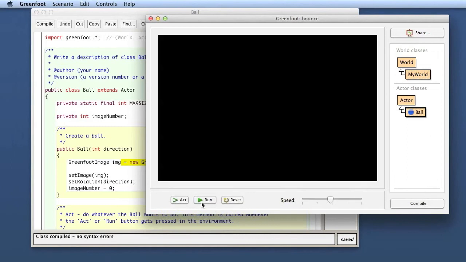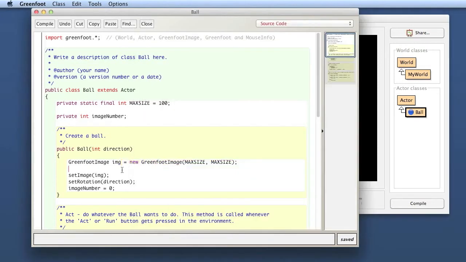We compile this, and then I run this. When I click here, I see initially nothing at all. I click a few more times, I see first nothing. That image is initially entirely invisible because I'm getting here an image of that size that is completely transparent. So it is like a piece of glass that you look right through.